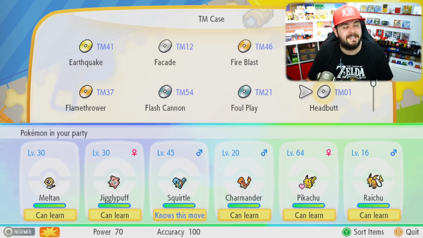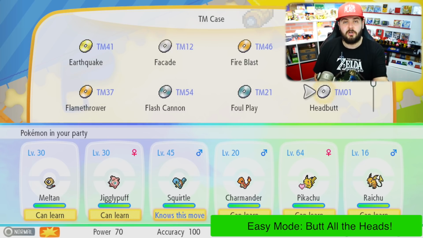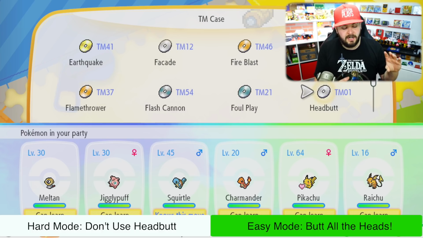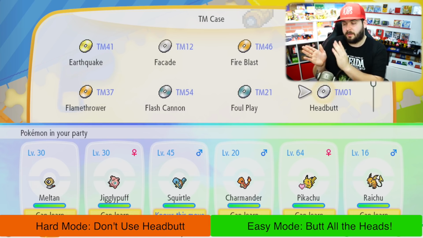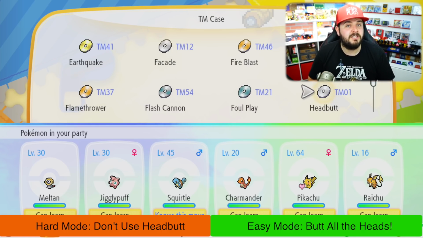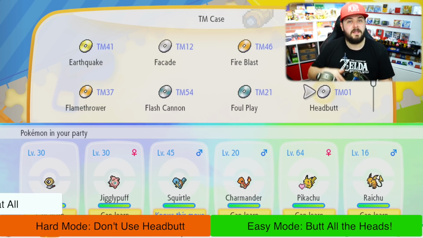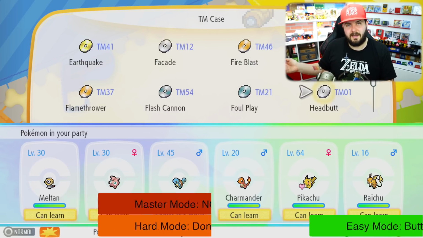Now TMs in this game, you can use them an infinite amount of times, and Headbutt has a power of 70 with a chance to flinch the target opposing Pokemon, which means that as soon as you defeat Brock, who has Rock-type Pokemon, you then get to replace every Pound, Scratch, and Tackle on your team with a power 70. So you're going from 20 to 40 to 70 with the chance to flinch. And you get some flinch hacks involved. You can be pretty okay. But if you're a Pokemon master, don't do that. Don't use that TM. You don't need it.